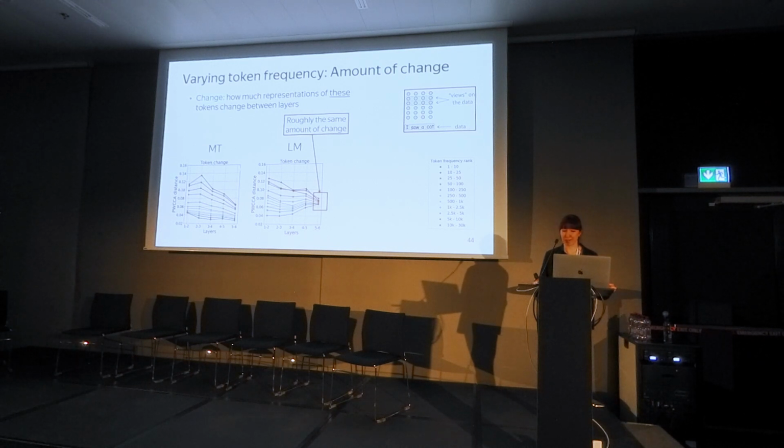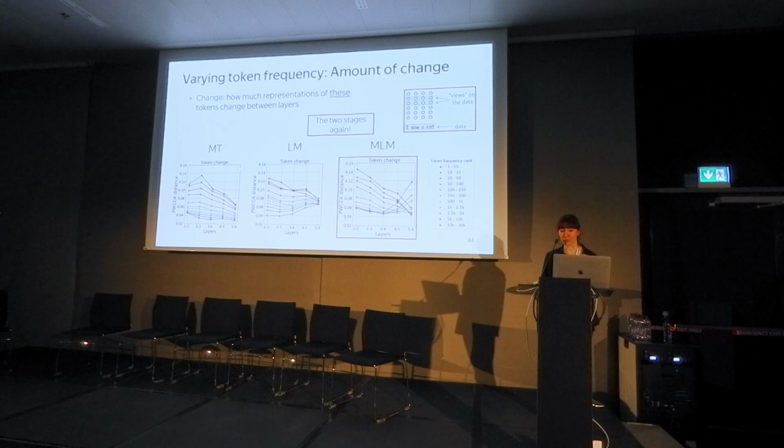We can speculate that maybe the transition from the current token to the next on the final layer, where it tries to build a representation of the next token, requires roughly the same amount of change for all token types. And for MLM, the behavior is again the most interesting. We again can clearly see the same two stages of context encoding and token reconstruction. What is also interesting is that the transition from this generalized representation to recreating token identity requires more change for rare tokens.